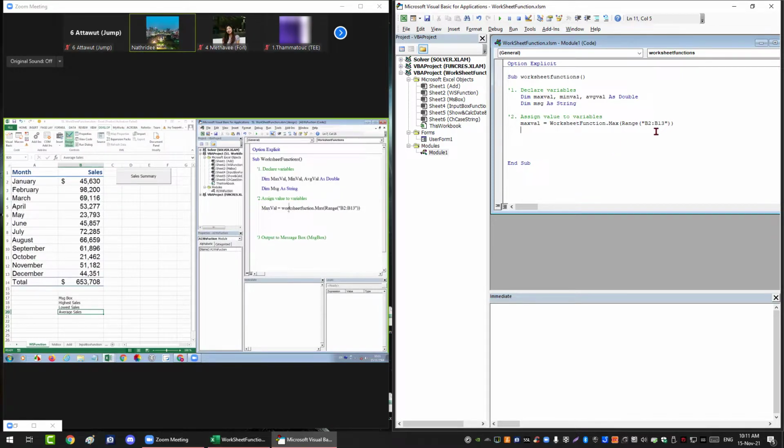Hold on. Worksheet. I think something is wrong with this. Application.